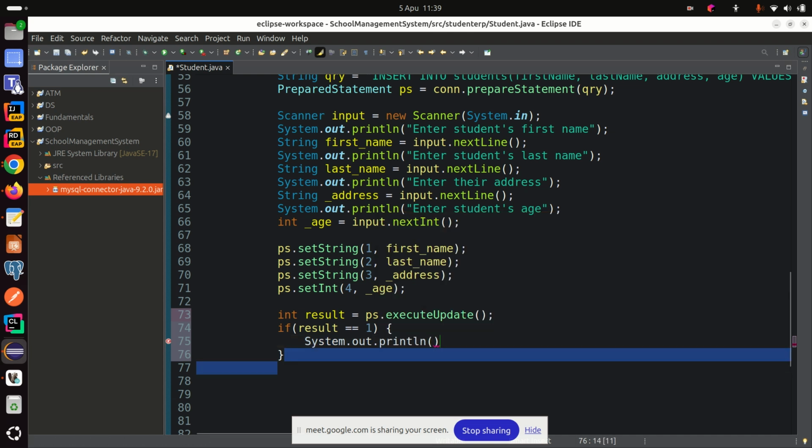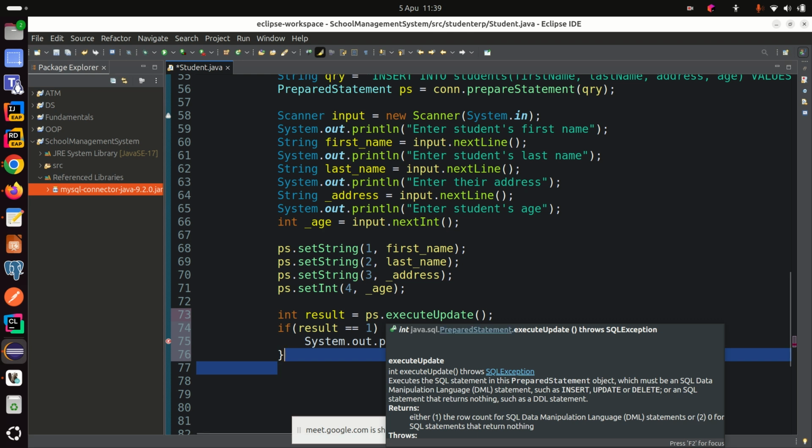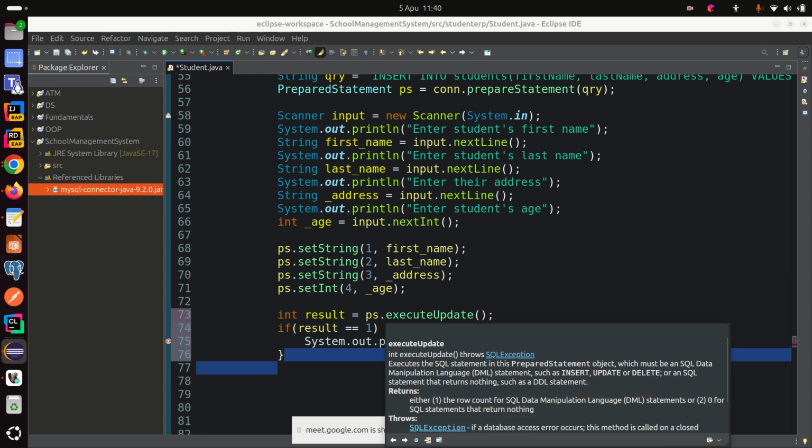If you hover over this, you see it returns either 1, the row count for SQL data manipulation language, or 0 for SQL statements that return nothing. I hope you're seeing what I'm reading. This is the good thing with these IDEs, they try to explain the methods. If it is successful, they say 1, the row count for the DML statement. Now the DML statement that we are doing is inserting.